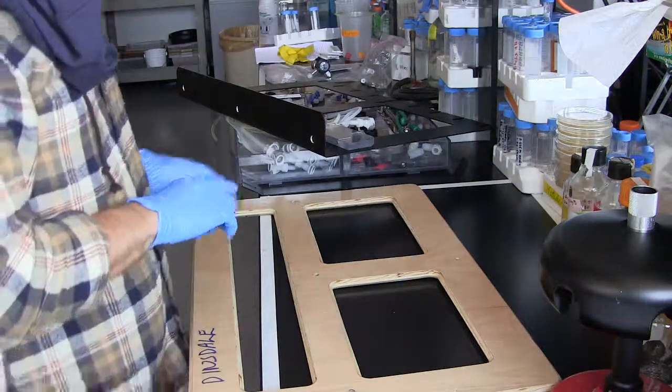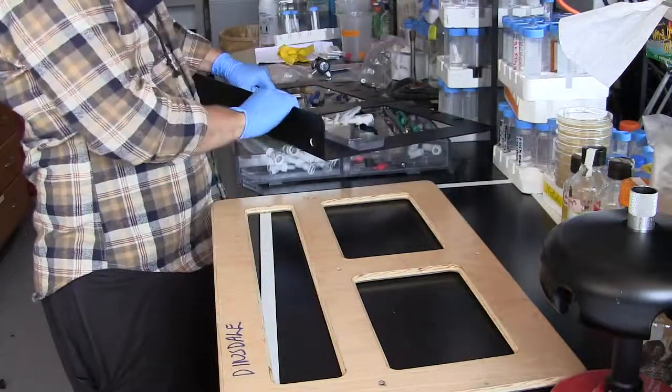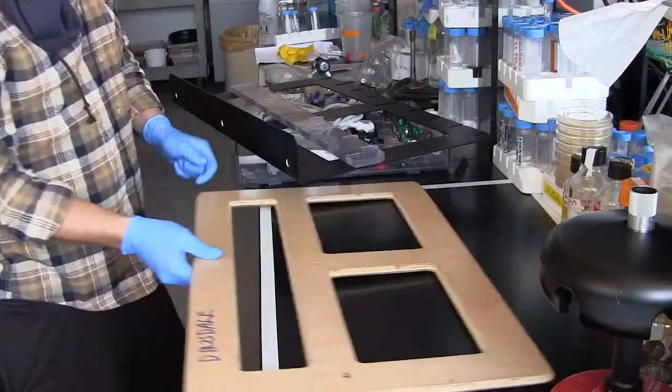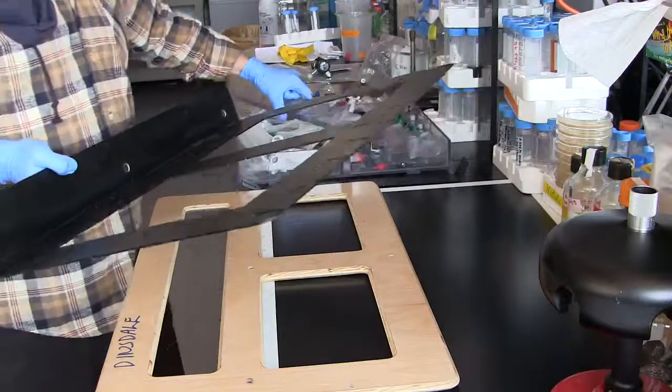Hello. Okay, we're going to put it together. We have our base plate here, we have the thing the Niskins rest on, and then we have the back plate here. Okay, what we have to do is line everything up like this.